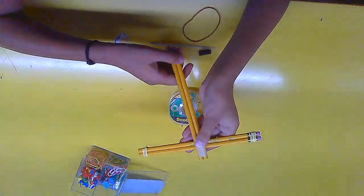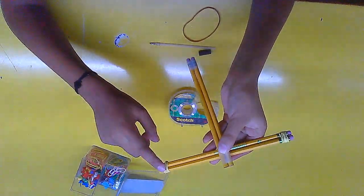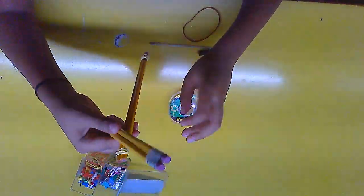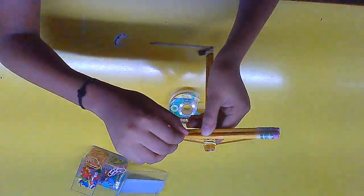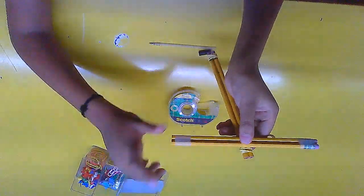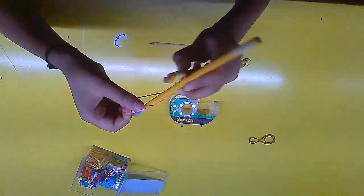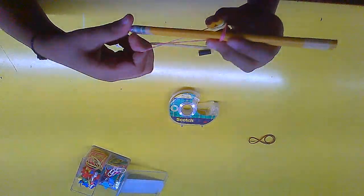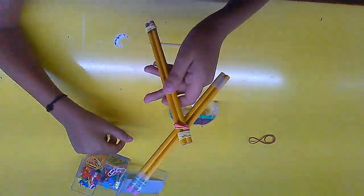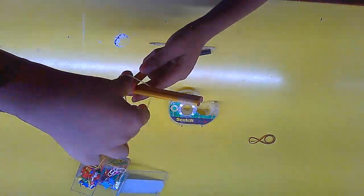The paper clip will be here, tied on with a rubber band. The pen grip will be here, and the rubber band will stretch from one end to the other to fire the arrow. Tape is a bit stronger than rubber bands for securing things. Stick the two pencil units together — the elastic band will stretch across and that part we'll attach later.